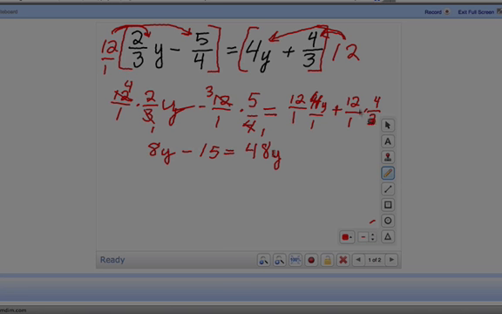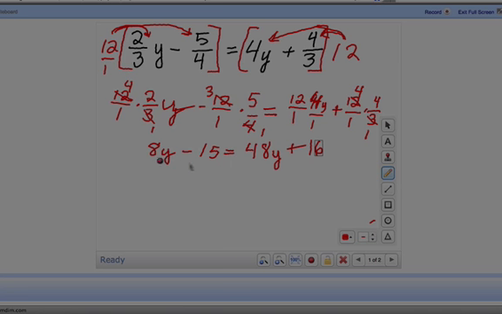And then over here we can simplify the 3 and the 12. That's a 1 and a 4. 4 times 4 is 16. And so now you can see you have this equation with no fractions in it. Now this can be done a lot quicker. I do this part and go straight to here, kind of do this in my head, but I'm showing you a little bit more work here.